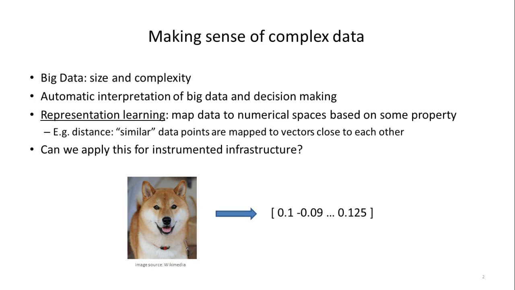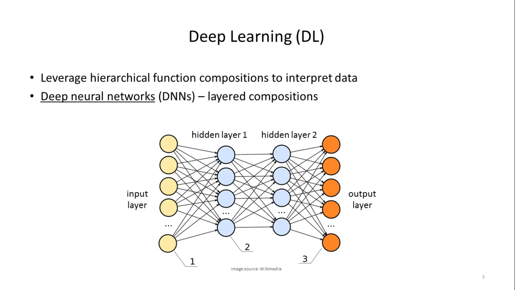So we've been wondering if we can apply some modern representation learning techniques in the engineering domain. Here you can see an example. For instance, we might have an image or any kind of data that we are working with, and we might try to map it to a floating point vector or something.